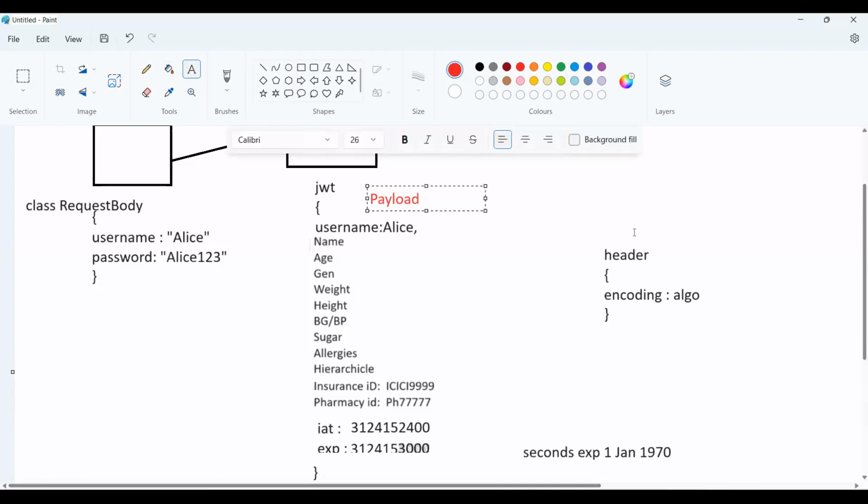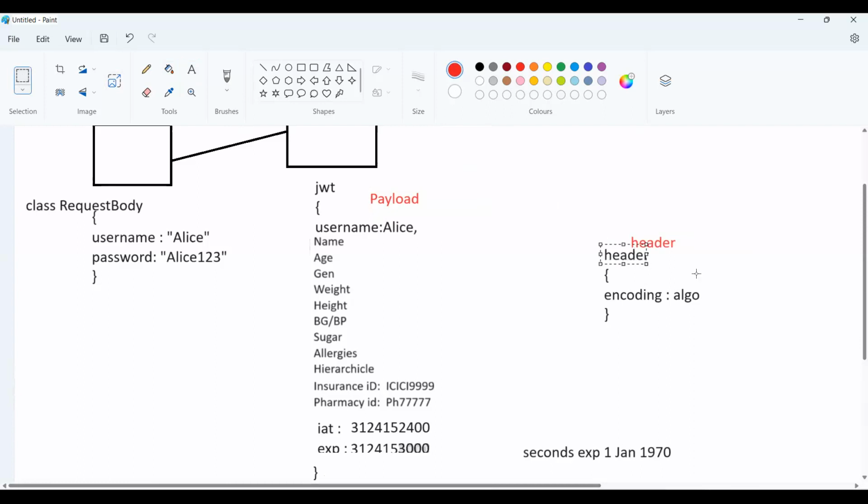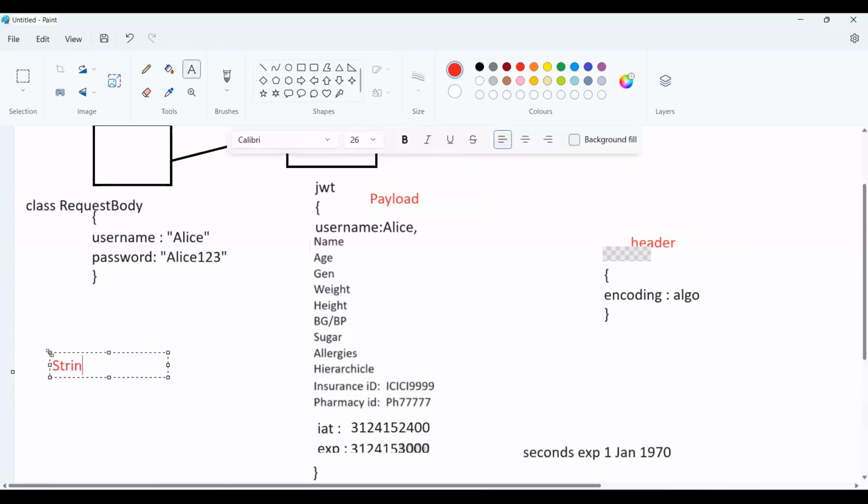This is the header part. And now what? This token, and then we have a secret key to sign this. To sign this, we have a secret key in our application. That is normally a string, and you can have any secret key you want to give.